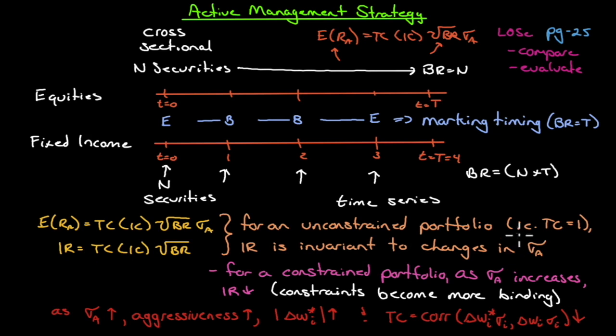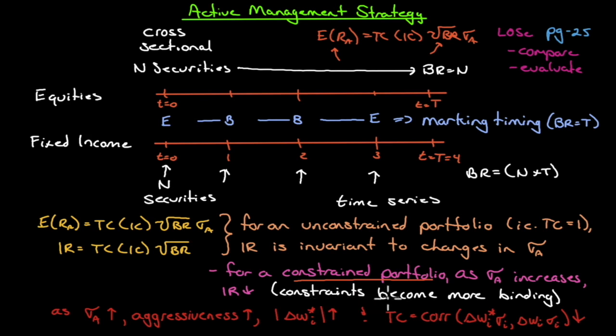But, and this is tricky now, for a constrained portfolio, as active risk increases, the IR drops. Well, hang on a second. I'm looking at the formula here. I don't see active risk in here anywhere. So if you increase active risk, wouldn't expected active return increase? Now, this is for an unconstrained portfolio. For a constrained portfolio, which means TC is less than 1, as we increase this, why would we expect the IR, the information ratio, to decrease?